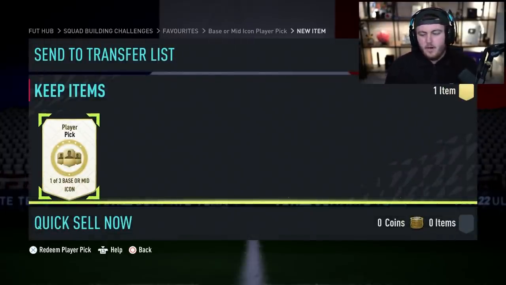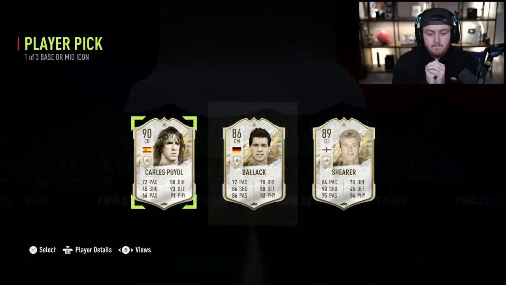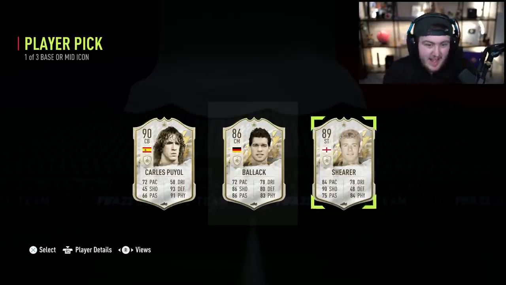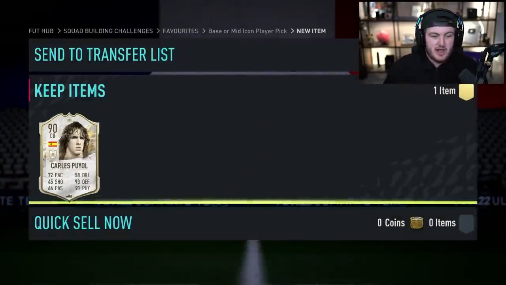All right, come on, EA. Can we get a Hullet? Can we get an R9? Can we get a Cruyff? A Zidane as well would be very nice. Someone that gets in the team would be insane, to be fair. Here we go. Or we could get that. Because that, you know, yeah. Who am I taking here? Puyol for the fodder. He's going straight into an SBC.